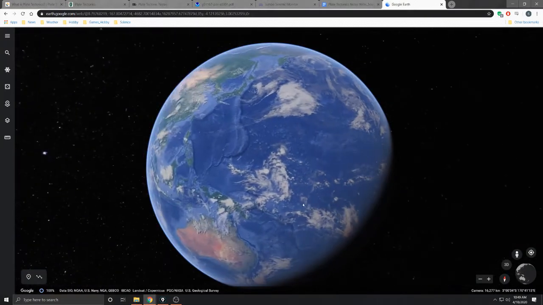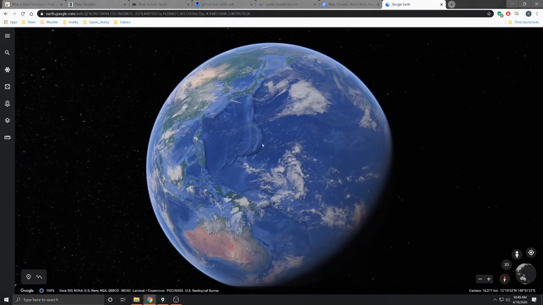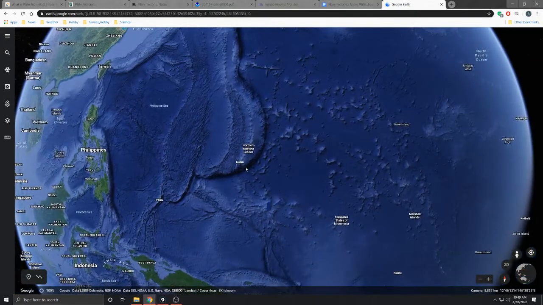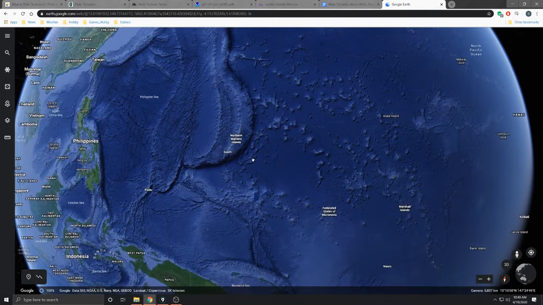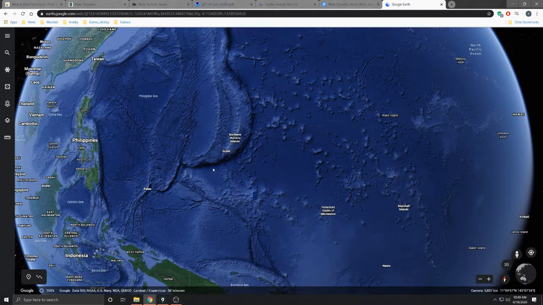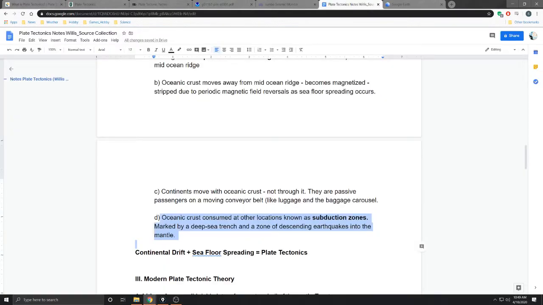So going back to our map here, the Marianas Trench and the Marianas Islands have a really interesting historical context. We talk about the nuclear testing and things that were done here. But these islands, while not only being beautiful, are located in one of the deepest trenches on the planet. Challenger Deep, if memory serves, is somewhere around 36,000 feet deep. Again, you could dump Mount Everest in there and still have 6,000 feet of water. So what's happening is the crust is getting pushed underneath the Marianas Islands in those particular locations. All right, so we have that.